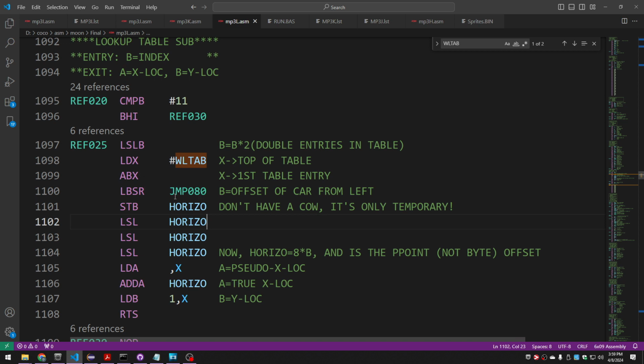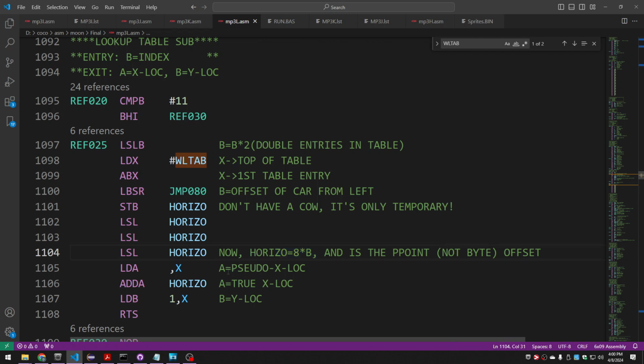The code to read from the table is here, and on entry B represents the index into that table that we're currently at. And so this would keep on incrementing each frame, so we would get the animation effect. Since each entry is 2 bytes, we multiply B by 2, we load X at the beginning of the table, add B into X. This will then change the register B to indicate how far the car has moved to the right, because you can with the joystick move the car a little bit to the left or a little bit to the right. I then multiply that value by 8, so we're now talking about a real x coordinate and not just a byte offset.